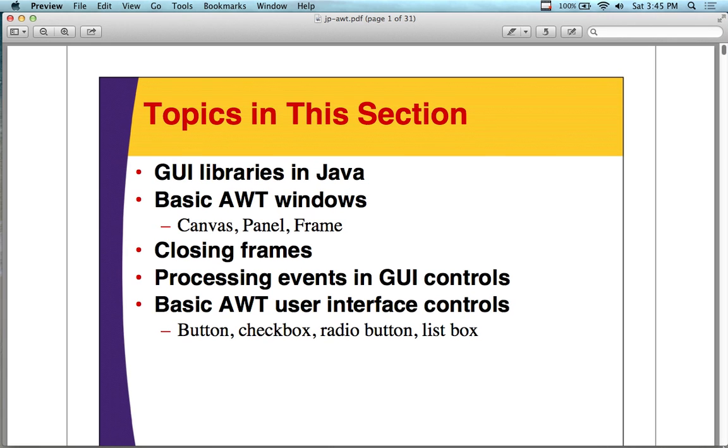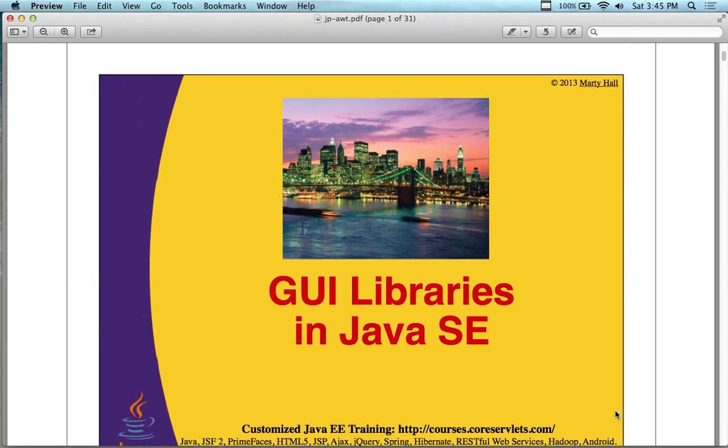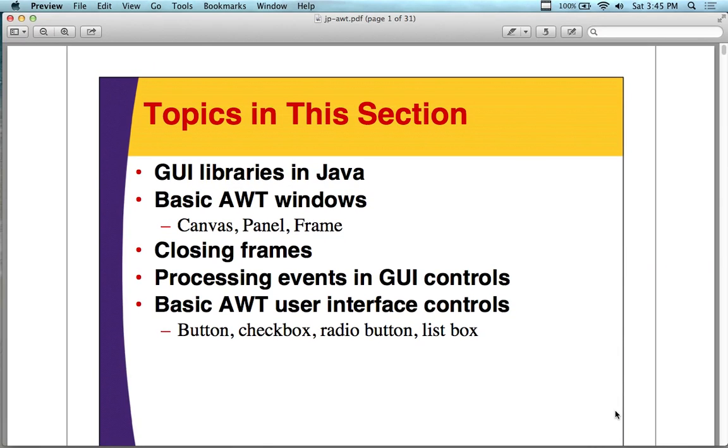Okay, so I believe this is going to be our last lecture for today. It's going to be on AWT, which will end us at probably a good starting point for tomorrow. Also, this is a little bit more stuff on top of what I've given you before. I want to talk a little bit more about the AWT libraries and the GUI controls, because we're on the GUI topic right now. We know about the canvas and the panel and the frame, but I want to review a little bit of this.